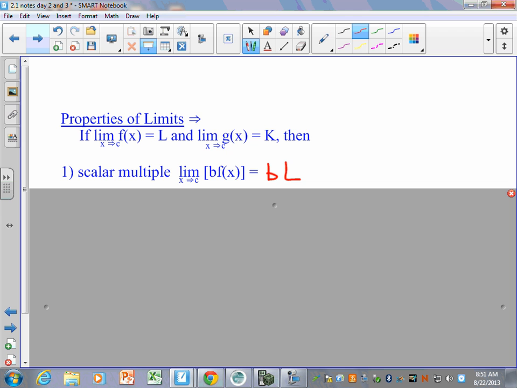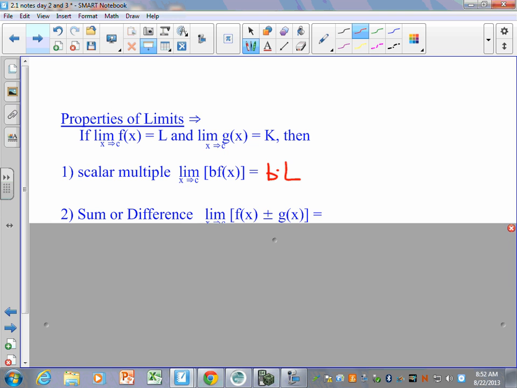Or the limit value. So let's say the limit was 7, and then you took that function times 2, you would just take the limit times 2 and you could get 14. And this is where on your homework you're going to see, we'll do an example in a minute, they're not going to give you the function, they're not going to give you a graph, they're just going to tell you the limit of f of x equals 2 and the limit of g of x equals 3. Do these problems, and if you know these properties, then they're pretty simple to do. But you would just multiply. But yes, L stands for the limit value.